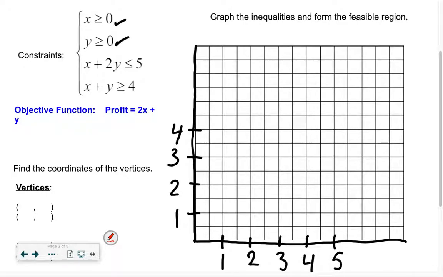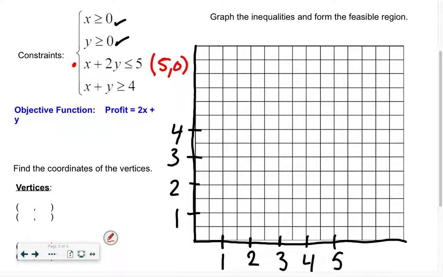I think the easiest way to graph these is using intercepts. If you want to turn them into slope-intercept form, you can do that. That's up to you. Okay, we're just going to graph intercepts. This third one, if I cover up my 2y, that's when y is 0, right? What does x equal? Less than or equal to 5. So we have our point (5, 0), because my y is 0. When y is 0, x is 5.